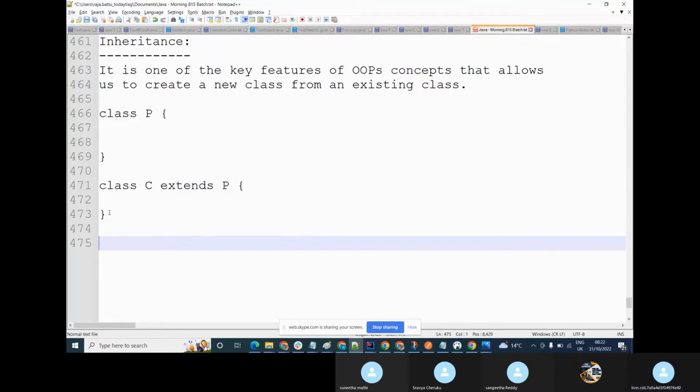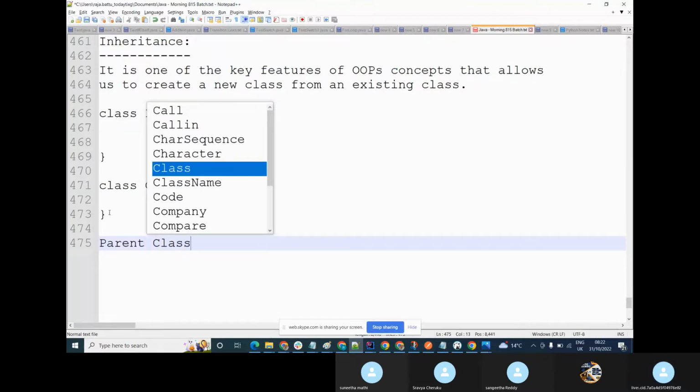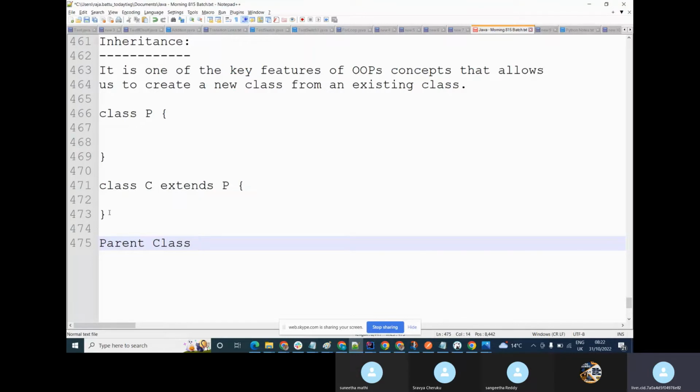So parent class, we call it as parent class or super class or base class. Each one will use different names.